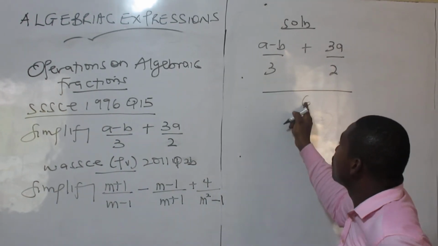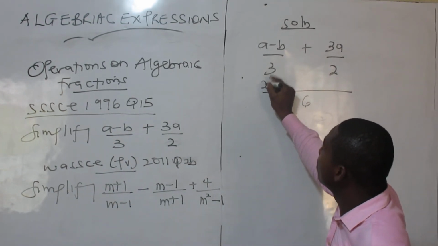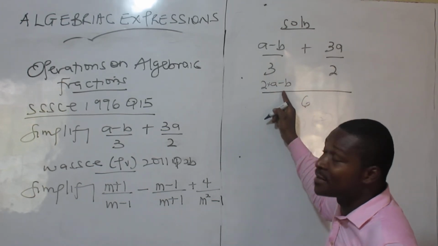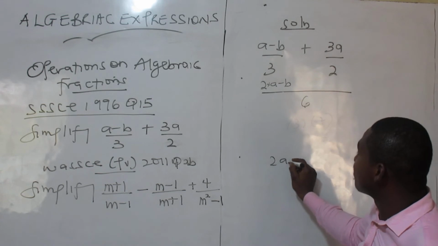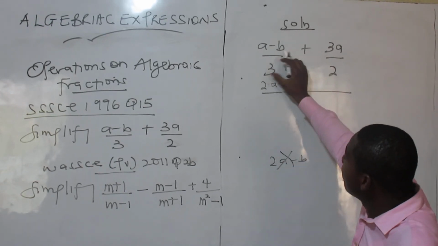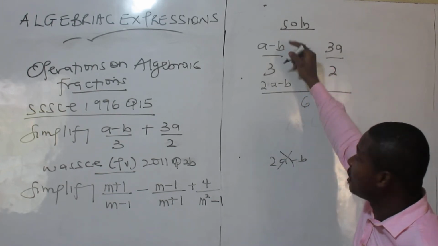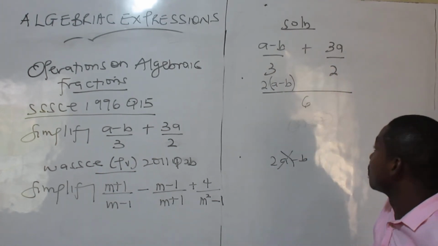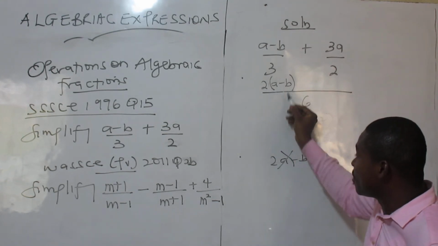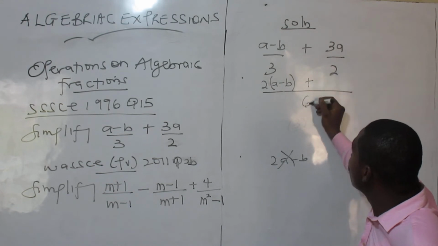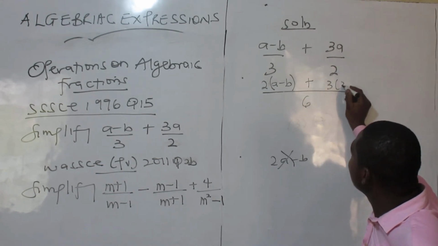Now 3 will go into 6. You get 2 times the 1 on top. Now what is the temptation here when you see a student doing this? The students will end up writing this. That is wrong. So please, anytime you are multiplying a number by an expression, introduce what we call parentheses or a bracket. Good. So that you can see that you get 2a minus 2b, not 2a minus b. The other way around. Now 2 will go here, you get 3 by the 1 on top.